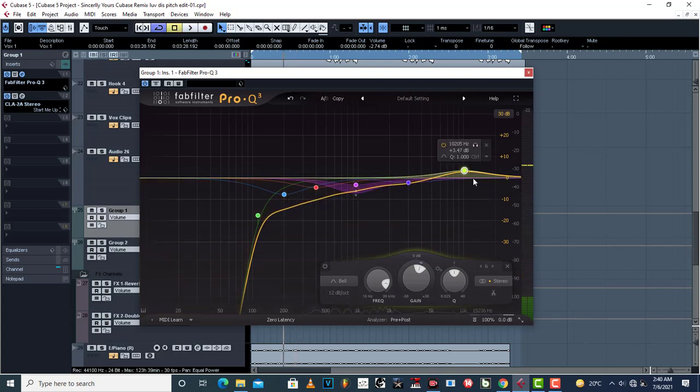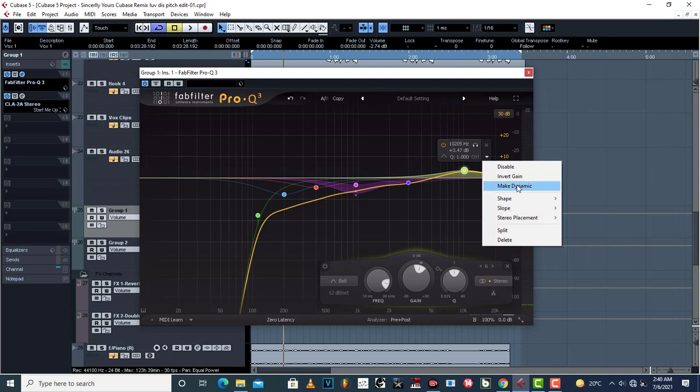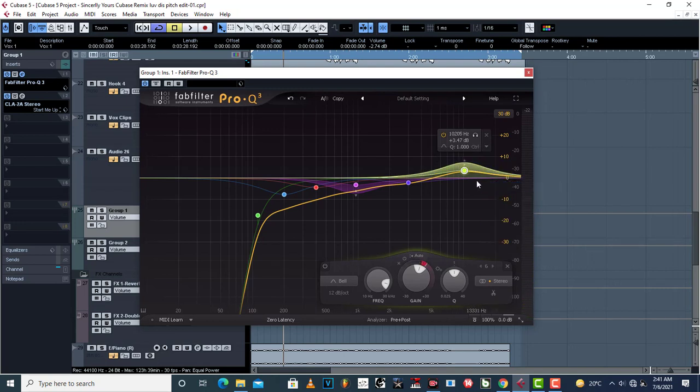So what I'm gonna do with this high is I'm gonna make it dynamic so that whenever his vocal lacks a little bit of some presence, the dynamic EQ is just gonna boost it up just a little bit like this.